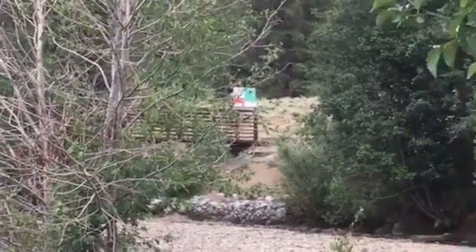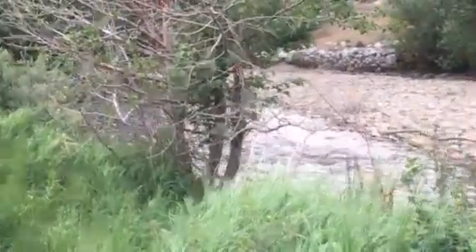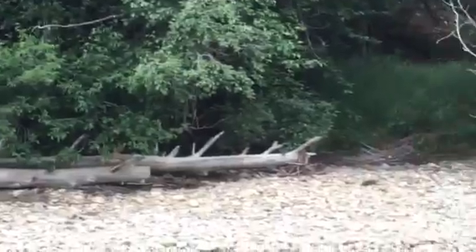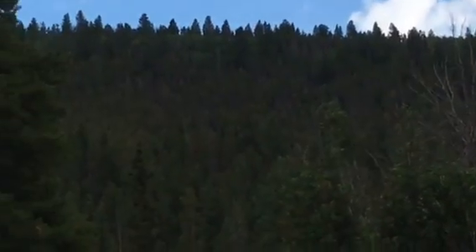Somebody said it's a 500-mile trail, so that's pretty doggone long. I know I wouldn't be hiking that far — way too much for me. But I'm liking this campsite, right below the mountain and right next to the creek. That is dynamite. I never got to camp right on the creek before.